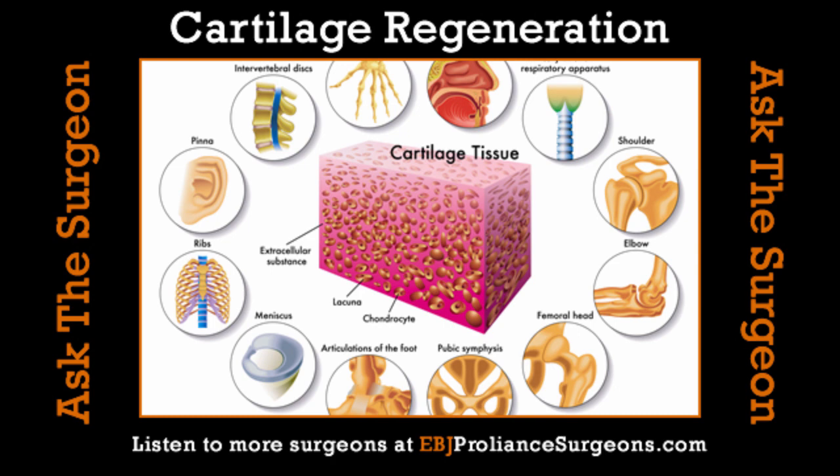Okay, first of all, here's the million-dollar question — what does that mean? Well, speaking orthopedically, there are lots of different types of cartilage, and cartilage makes up a lot of these different soft tissue components that are within and also support your joint. But normally when people talk about cartilage, what they most commonly are talking about is what's called hyaline cartilage — that's the stuff that covers the end of your bone. So when the joint is moving, those two bones that are articulating, rubbing against each other — let's say the end of your thigh bone, the top of your shin bone — that is covered with articular cartilage.